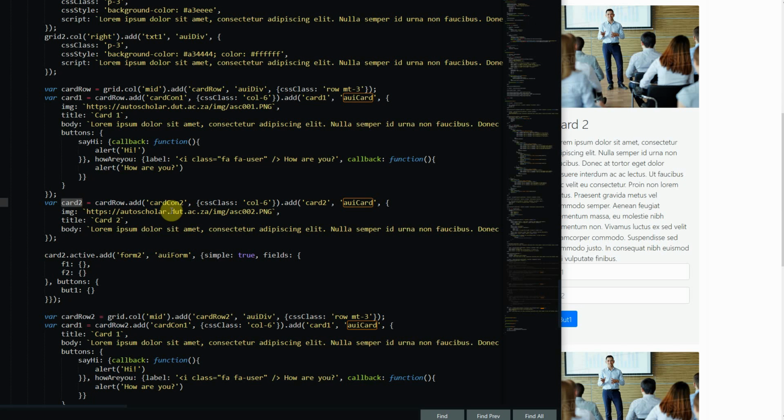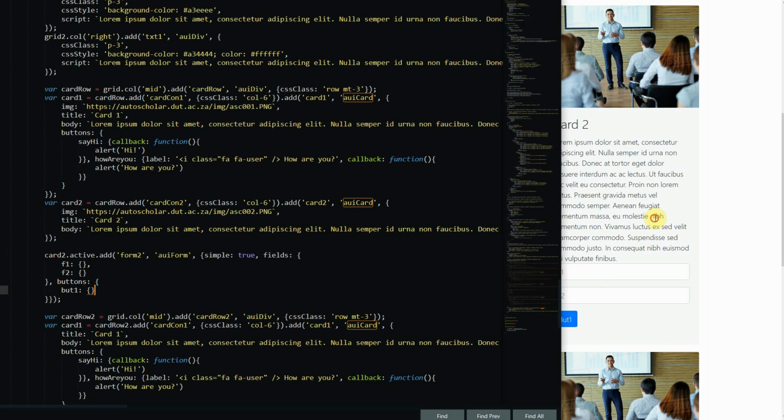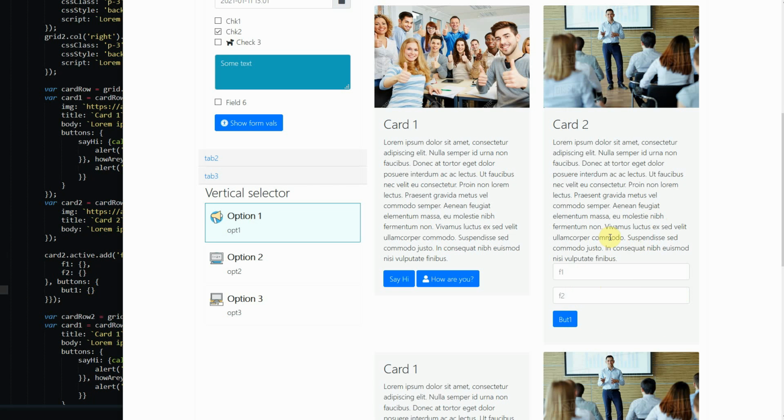So now all cards have a reference which is called active. So the active port, I suppose. If you say card2.active, then that gives you a reference into which you can add whatever elements you like. So here we are creating a form inside of this card. So there's the form building up there. And obviously you can style this as much as you like. You can create columns, you can create a grid here, and you can get things aligned to that side, and whatever you like. So you can be as radical as you like inside of the cards as well.